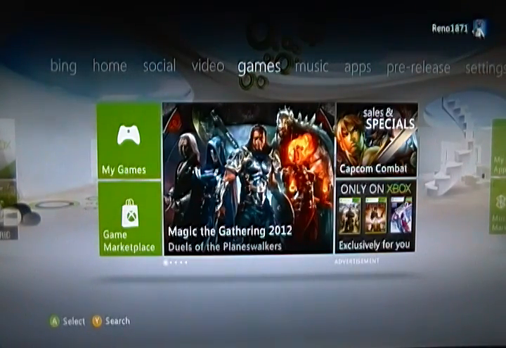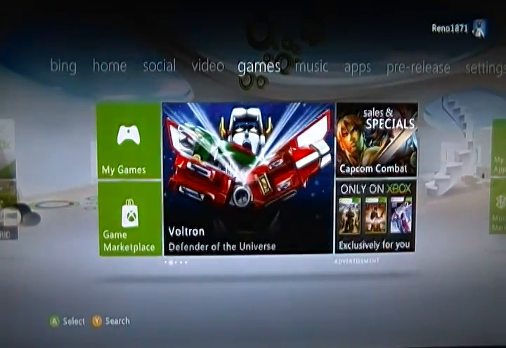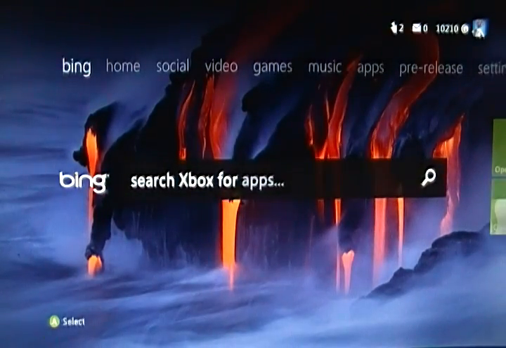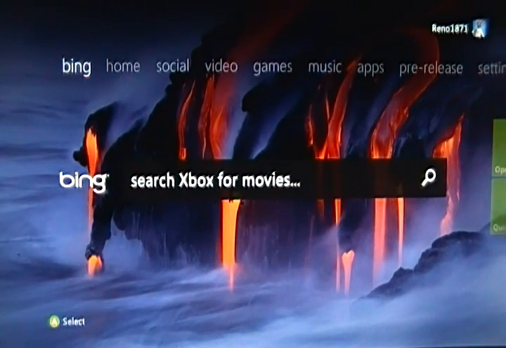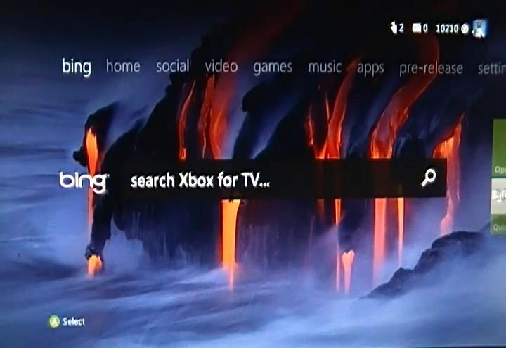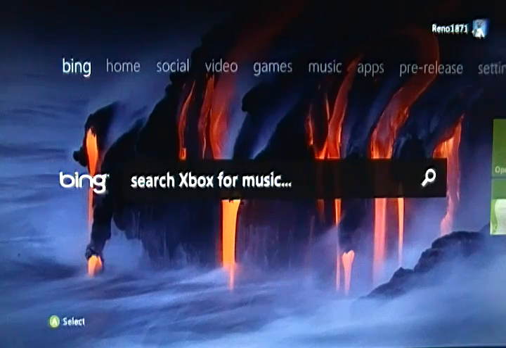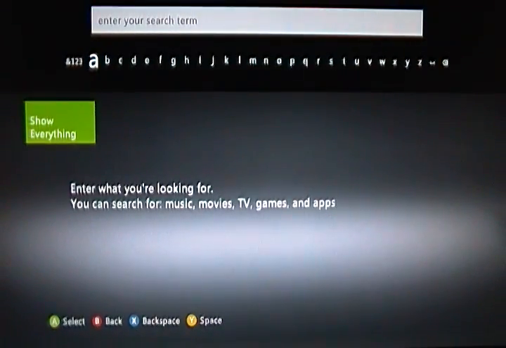So let me just take you through it right now, starting from left to right with Bing search. Bing search is something that's new with the update. It allows you to search for anything that's on Xbox Live through either using Connect or by typing it in. Unfortunately, I don't own Connect, so I can't say Xbox, Bing, Dragon Age, and have it show me a bunch of Dragon Age stuff. Instead, I have to type it in like a caveman, but it'll still be a pretty good example. So let's just search for something Dragon Age related.